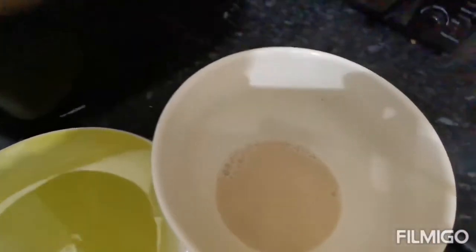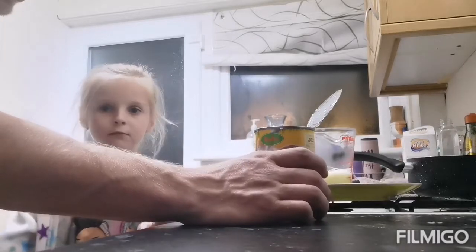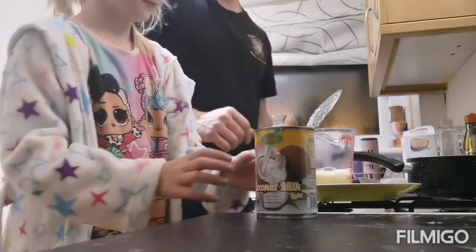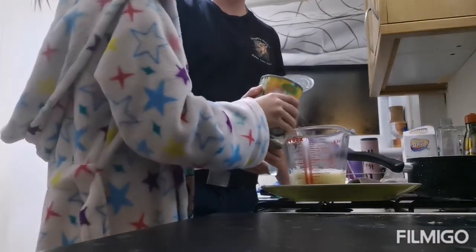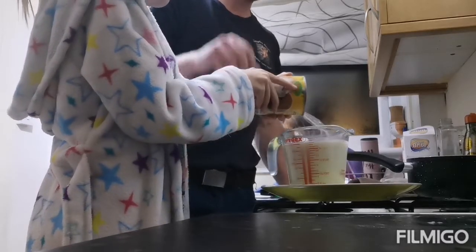And then we're going to add some coconut milk to our mix, because coconut milk is supposed to be very good for your hair. Right? So let me pour it in very carefully. Get it all poured in.